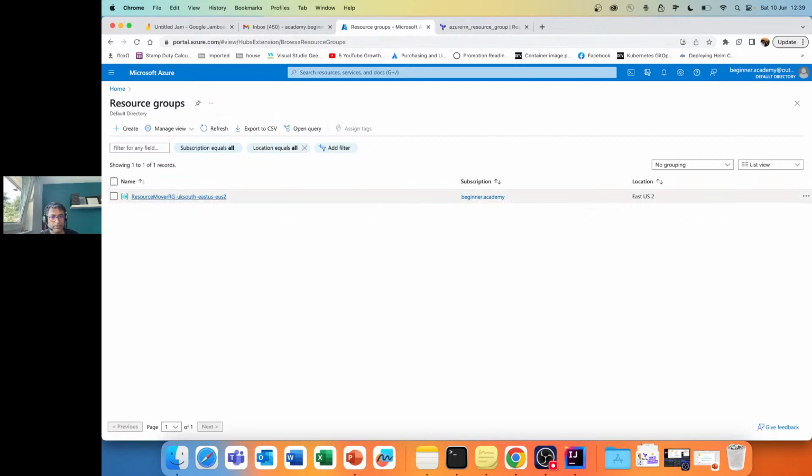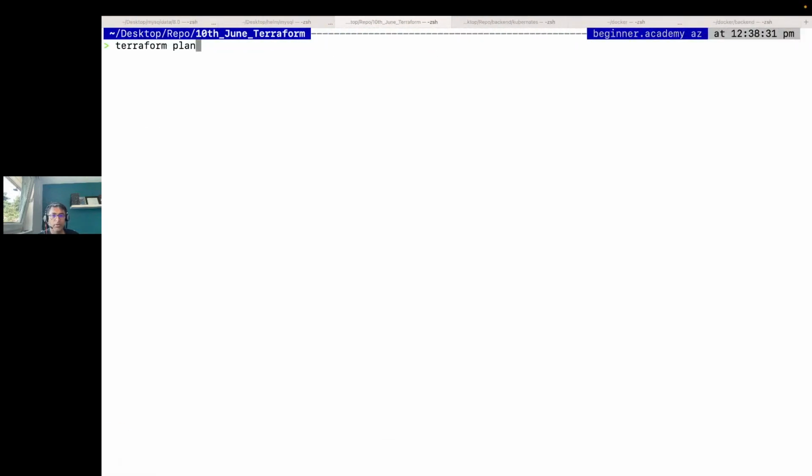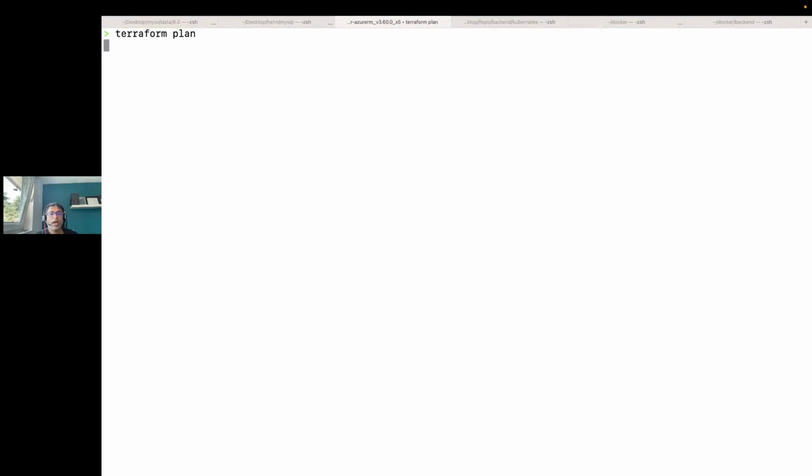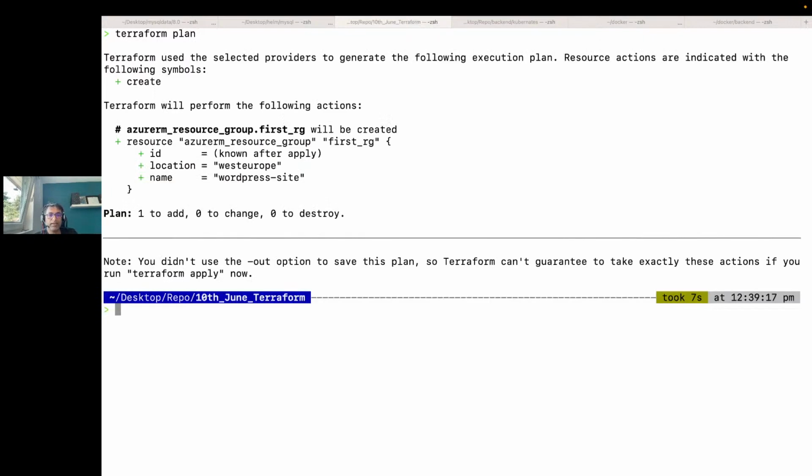No resource group except this one. There are no other resource groups. So if I say Terraform plan now, as per our aspiration, we have to create an Azure resource group.